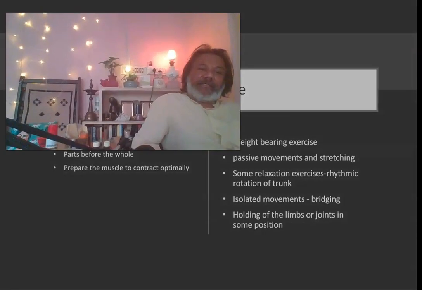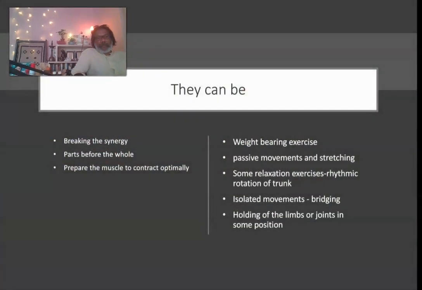What I mean by that is, before starting to walk, right? You can see that in your Cash textbook also. You will first start with activation of your hip extensors, so you tend to do bridging. Then you make them sit on the couch and make them do knee flexion and extension, and then make them walk. That kind of thing is what I mean by doing parts before doing the walk.